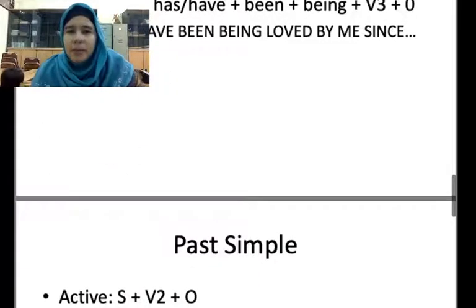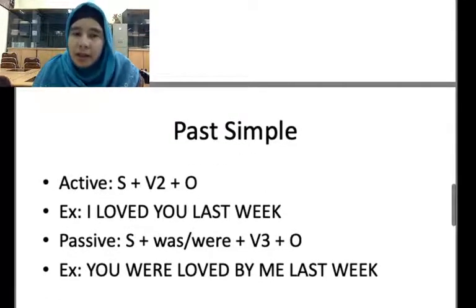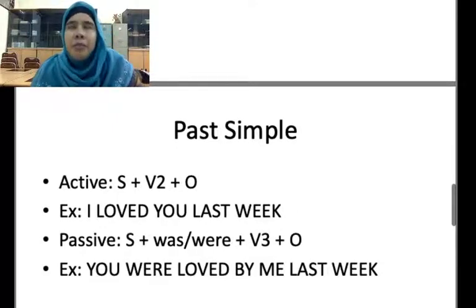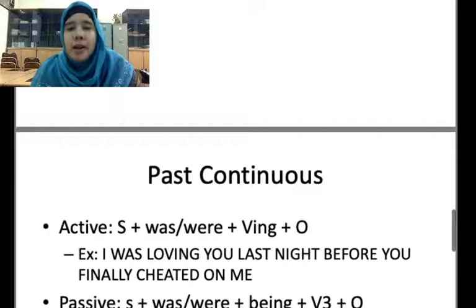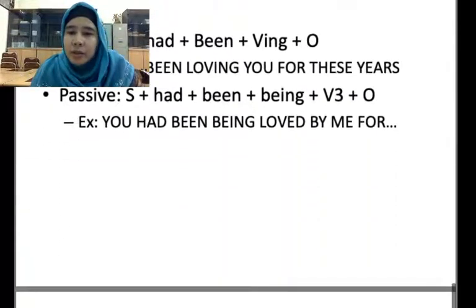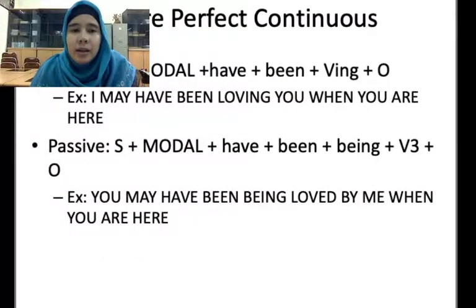Right. Perhaps the rest of the tenses will be much more the same, the only difference is in the auxiliary. Verb 3 is still used, then be is also still used, being is also the same, they stay the same. Okay, they are still used in all tenses. Because I am running out of time, almost 15 minutes, let me go with this one only. The rest of the tenses will be read by you.